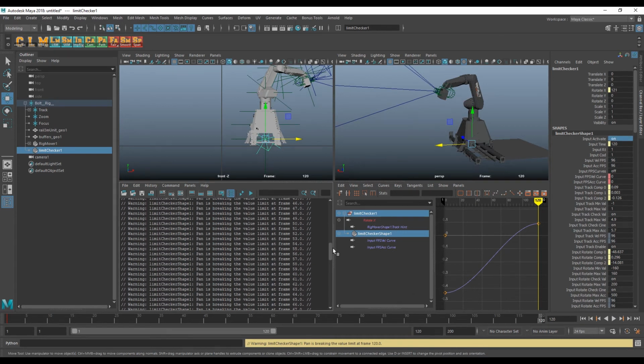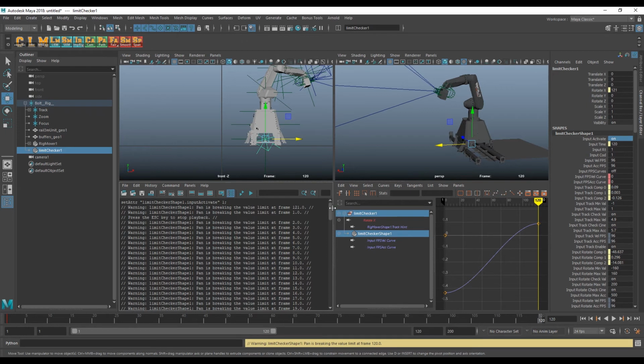However, as it's saying here, the pan is breaking the limit value, and that's because what Simul8 does through the animation is keep track of the rounds of each axis. So for example, rotates and pan. If it goes around the 360, it keeps count that it has got one round, and it keeps adding from 360 onwards.